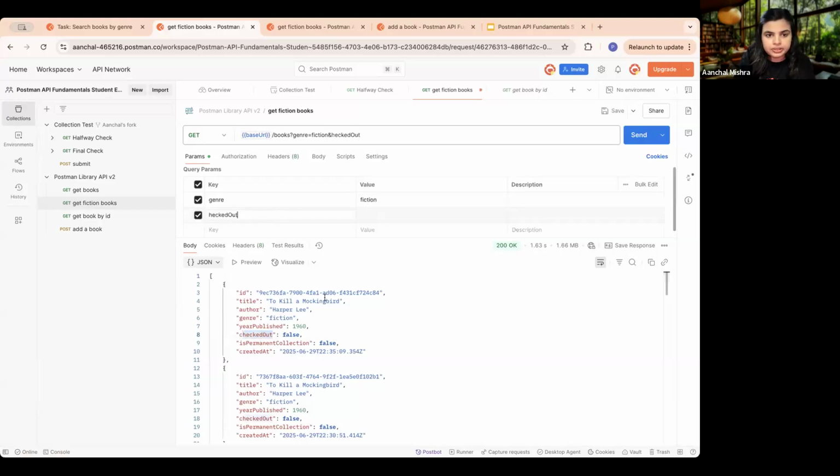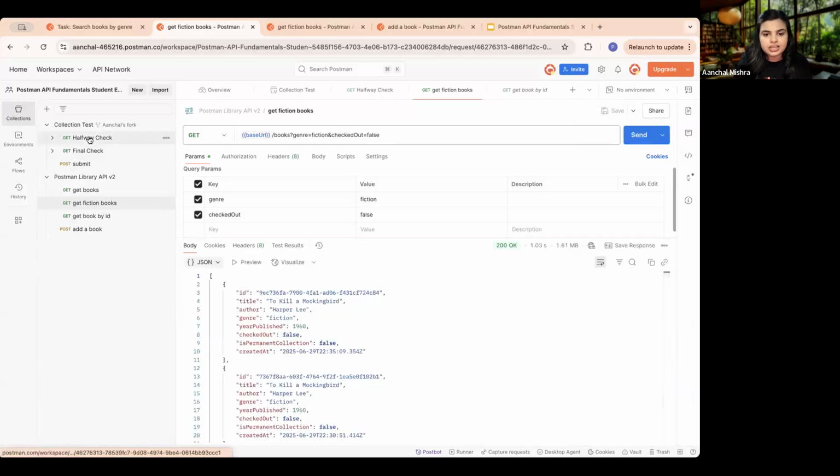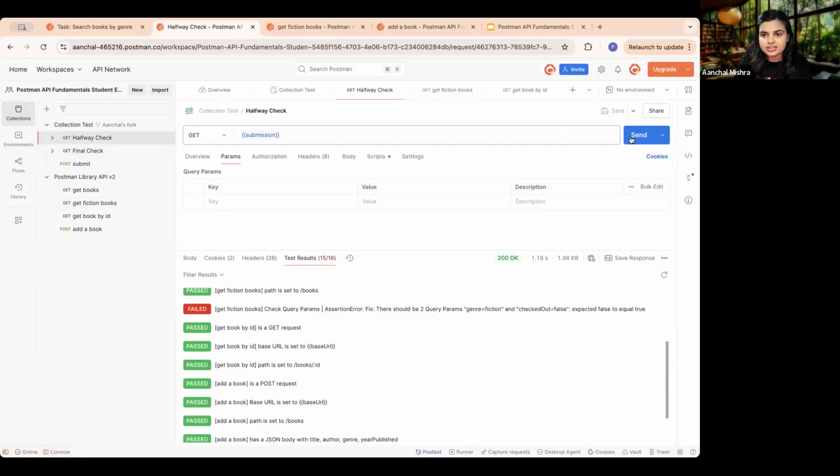Let's copy it from here. Oh, this is not checked out. This is checked out. And then we have to add false. Fingers crossed, I hope we are able to solve this and receive 16 out of 16 on this test.